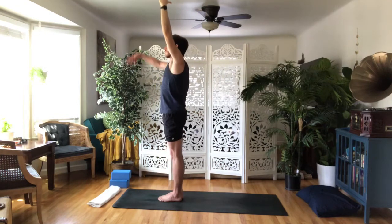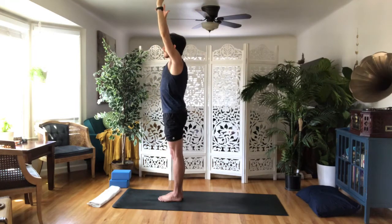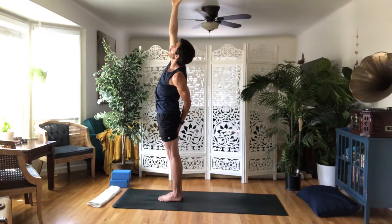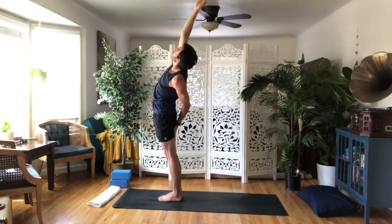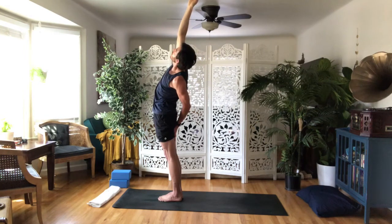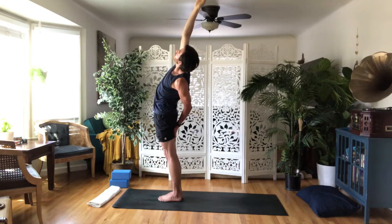Inhale, mountain tadasana, rise. Exhale, exalted mountain. Take your left hand to the back of your right thigh. Reach your right hand up and back towards the left corner of the room and pause. Once again, it's a back bend and a side stretch all at once. Push down extra through your right toes. On your inhale, create space between your right ribs and your right hip bone. On your exhale, reach up and back by one more inch.